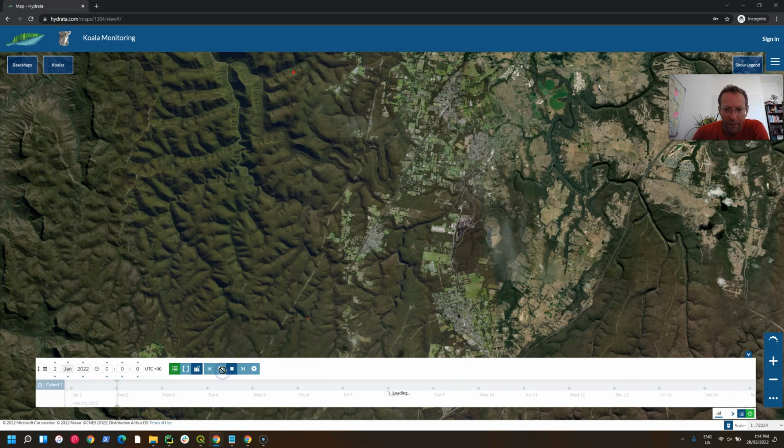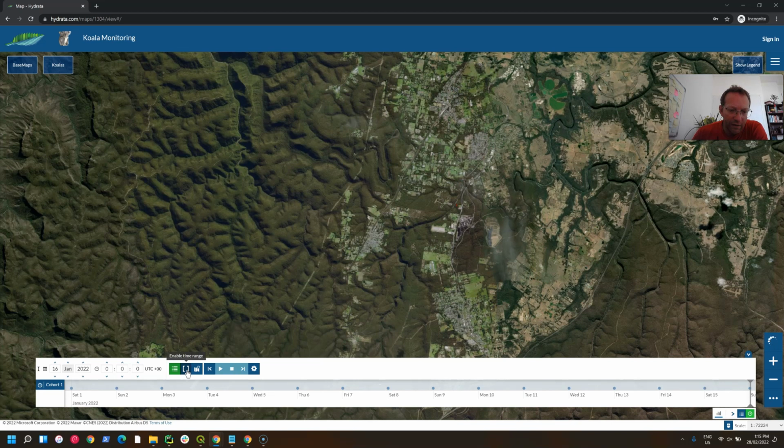If you hit the play button, the koalas should migrate and move around, and we can adjust the timing of this to show different paces of koalas running around. You'll notice some days there are missing observations, and that's fine. We just didn't know where the koala was. The certainty was down to 0 for a particular observation.